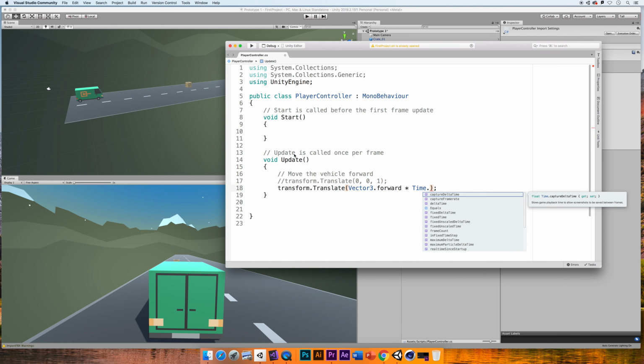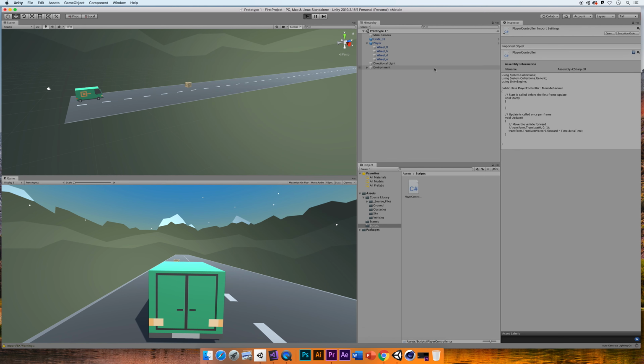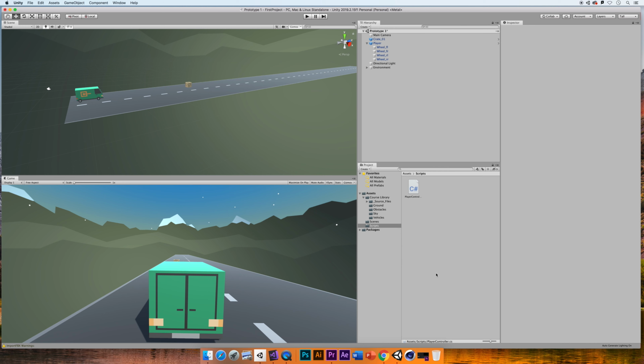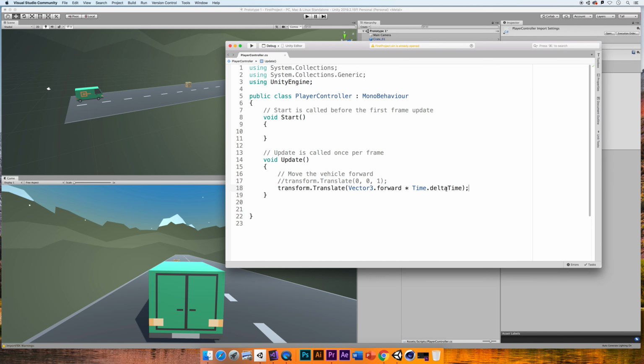What this means is that it brings our game into real time. If we quickly save this with just Time.deltaTime and I press play again, our vehicle will go tremendously slow, because 1 unit in real time is actually quite slow, as you would guess. Like 1 mile per hour is quite slow in movement in any kind of capacity. 1 is slow, 100 would be quite fast. So that kind of resets our speed with Time.deltaTime.